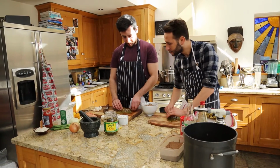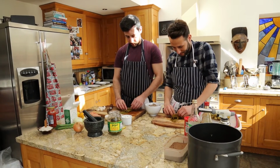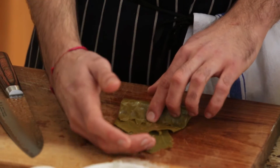The dolma for me is just growing up, when dad used to be cooking the dolma, or my aunties, when there was a special occasion, I just remember him bringing it out on this huge tray, the saucepan upside down, everyone waiting in anticipation of what's underneath the saucepan, and then lifting it, and the steam, the smells, the visual. That's just amazing.